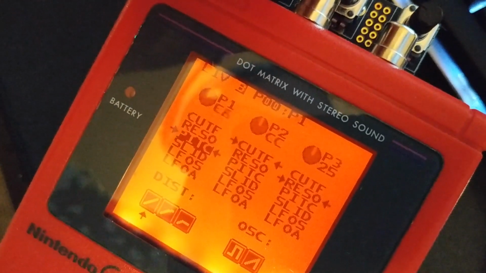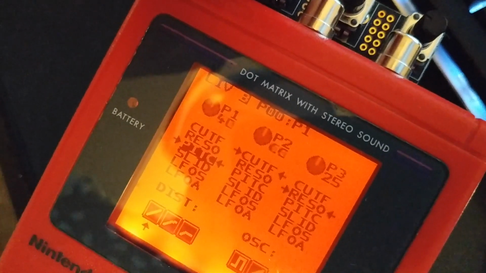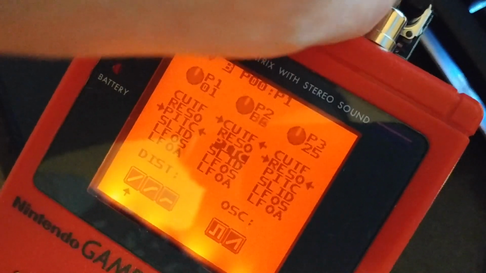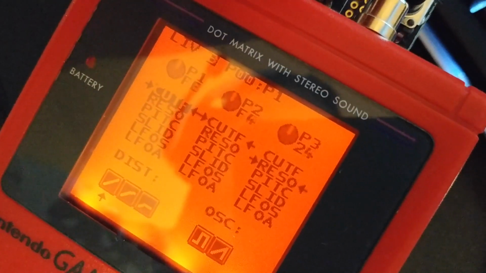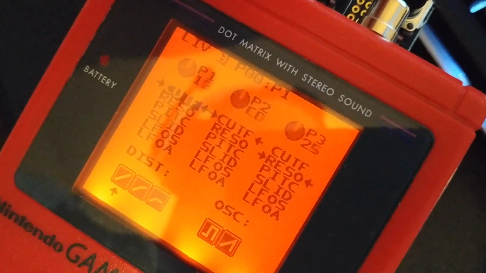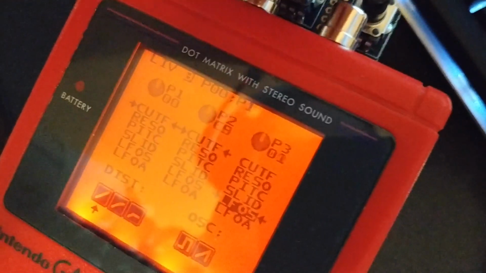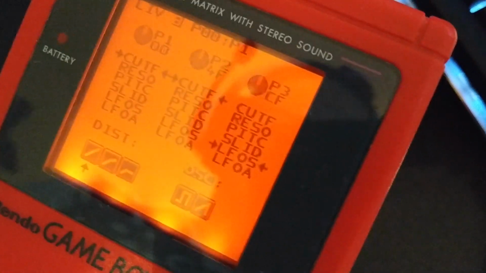So let's show you pitch. And then you've got cutoff. You've got an oscillator down the bottom here.